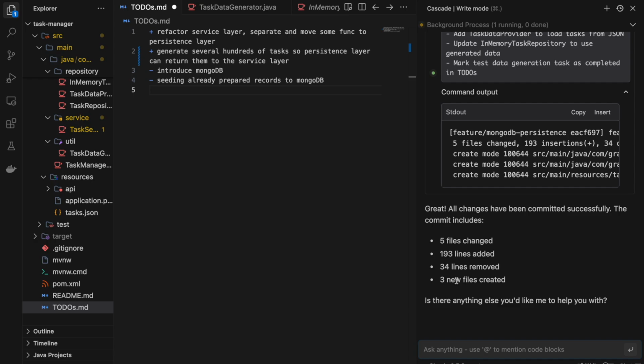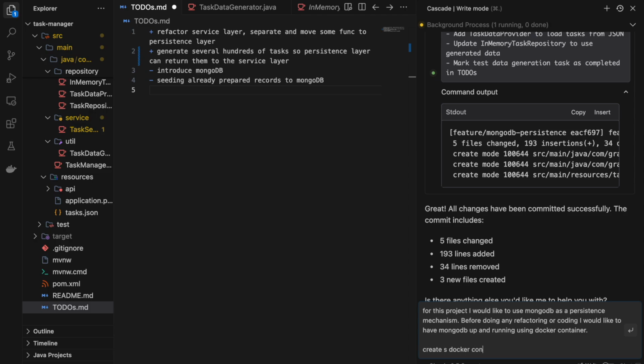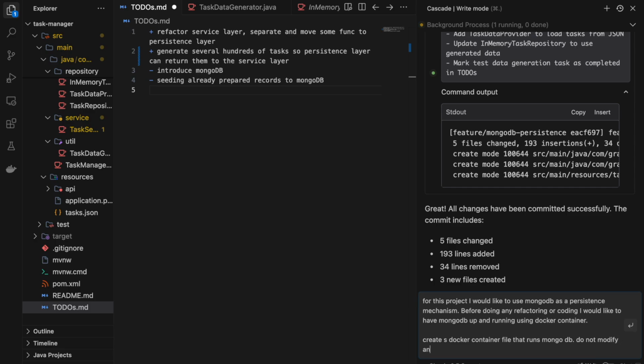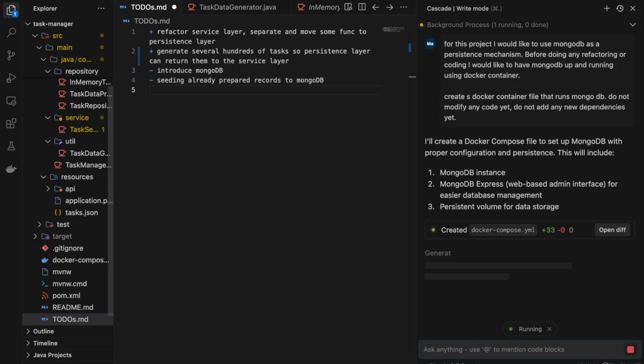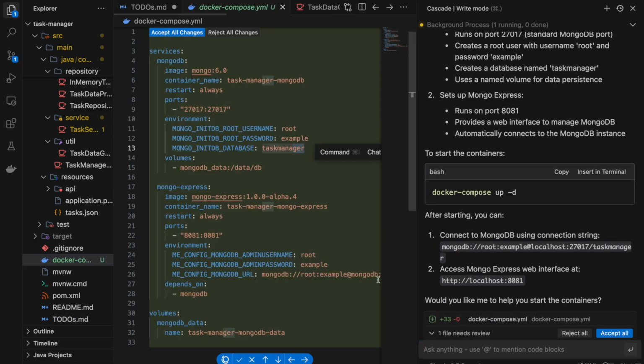And maybe I should already create a task for that. All right, let's give it a try first.